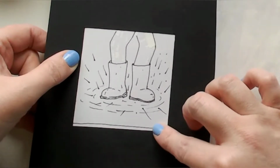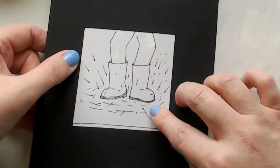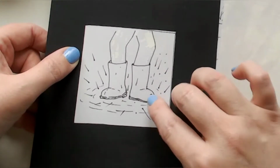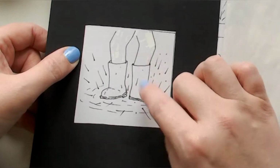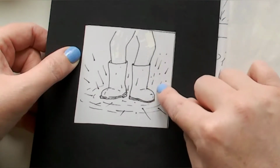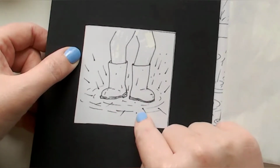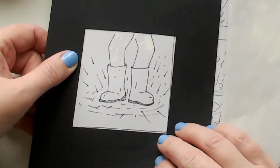So I've been having a think about this week's prompt. I quite liked the idea of splashing in puddles. I was remembering fondly the days where my children were very small and liked going out in their wellies and splashing, and I wondered about doing some applique to make some wellies and a pair of legs, and I thought we could use pistol stitches and French knots to create the splash and maybe some bullions to create the puddle, but it really is very much unlike my style, so I sort of parked that one.